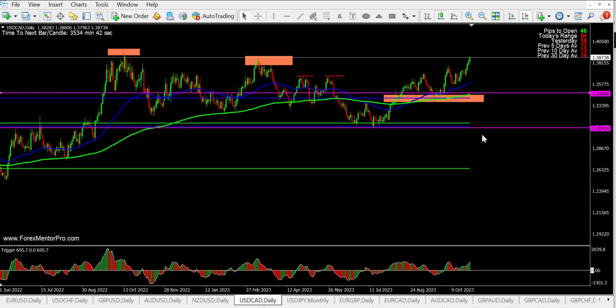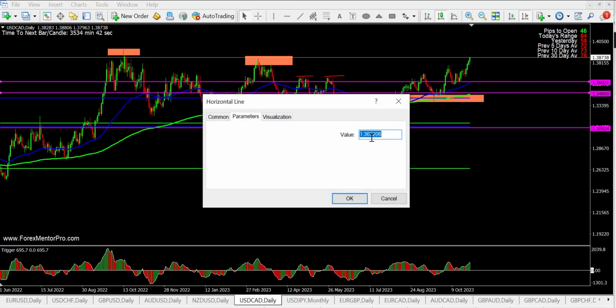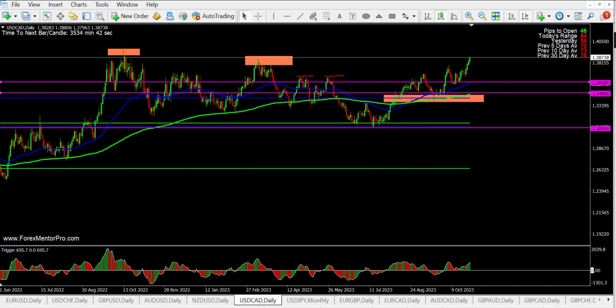USD CAD also made its move already. You can see all the dollar strength moving in there. Long 1.34800. It's far away now. Again, you could look to the shorter time frames, 1.3600 about. I'll round it down for you if you want. So you can see then 1.36 on the shorter time frames for me.